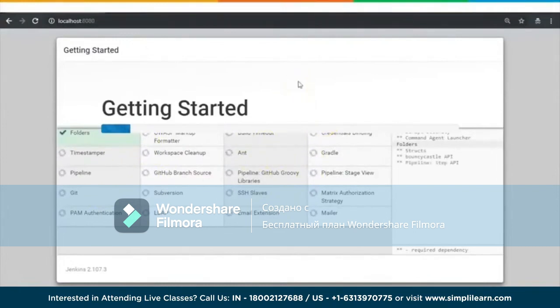And mind you, at this moment, Jenkins needs lots of network bandwidth. So in case your network is not so good, a few of these plugins would fail. These plugins are all available on open or mirrored sites, and sometimes some of them may be down. So do not worry in case some of these plugins fail to install. You'd get an option to retry installing them, but just ensure that at least 90-95% of all these plugins are installed without any problems. Let me pause the video here for a minute and then get back once all these plugins are installed.